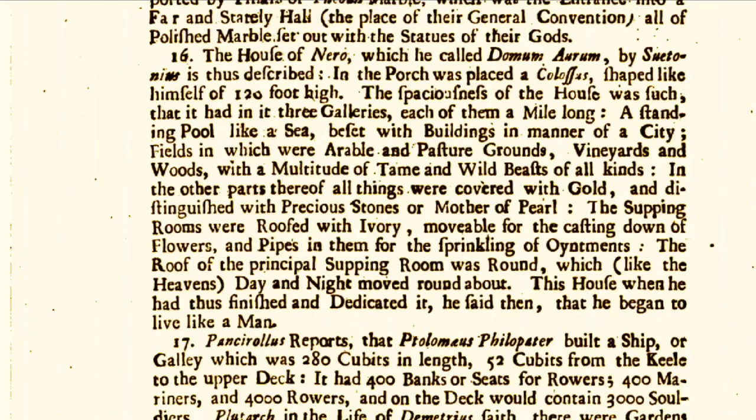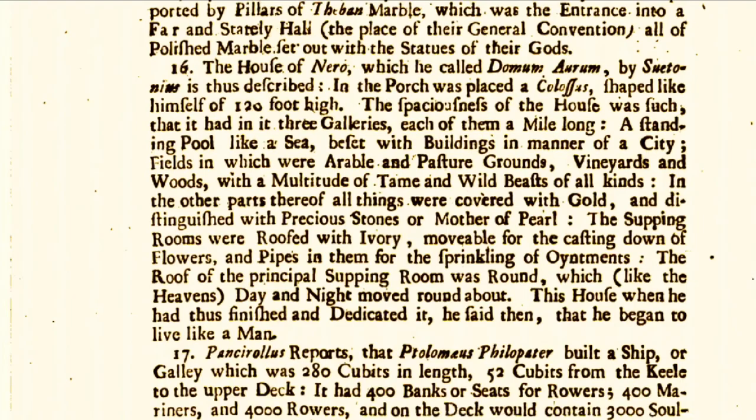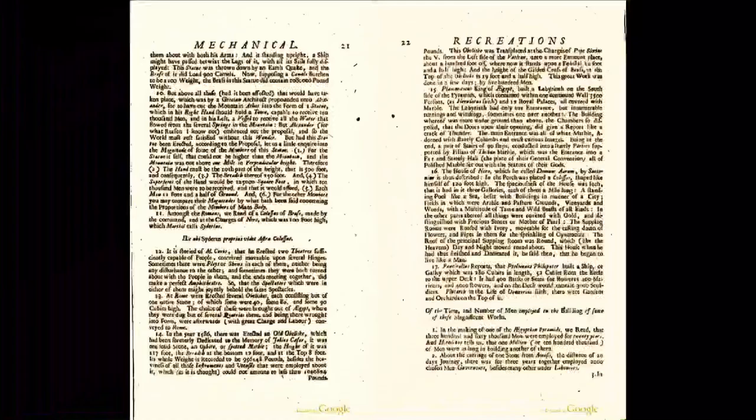See, this gives the sense of being legendary, but you never know with ancient emperors. So this has a distinctly propagandistic feel to it, like, look how decadent Nero was. This house, when he had thus finished and dedicated it, he said then that he began to live like a man. Wow. Okay, there's lots of cool stuff in here. I'll make sure I link the book in the video description.